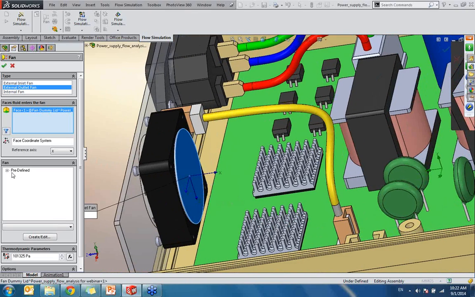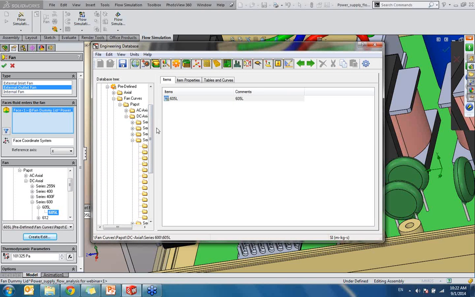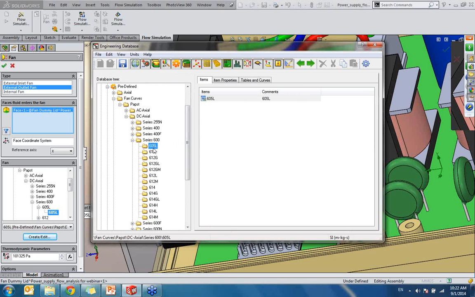Then the next step is to choose the type of fan. Inside the SolidWorks database there is a lot of fan information, a lot of types of fans. I choose here the series 600 and 605L. This is the fan. From the create/edit icon here, inside SolidWorks there is a large fan database.